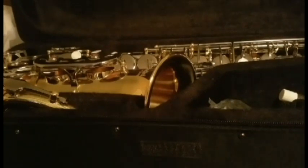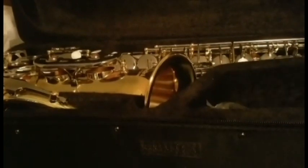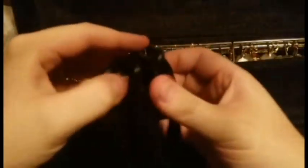And like I said, if you're a beginner and you don't really know the difference, you're not going to be playing on a really nice reed anyway. But let's put those off to the side as we take a look at what else we've got going on here. I don't know what this is.